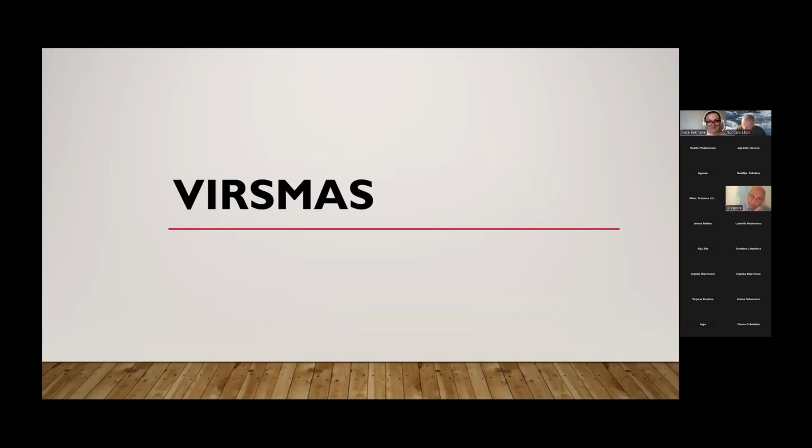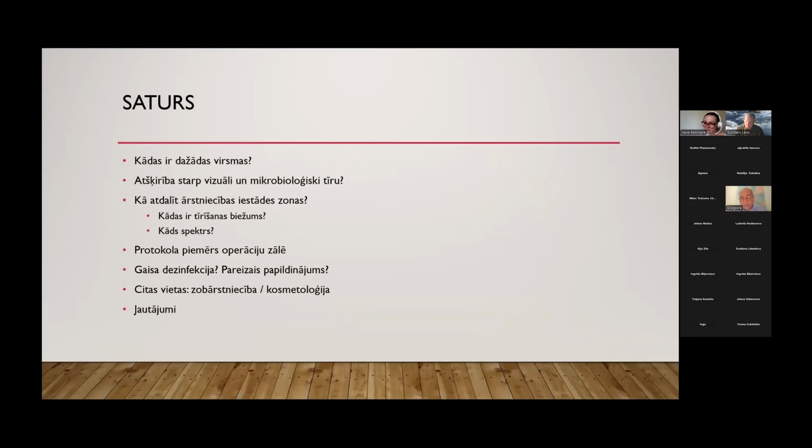So it will be more realistic, not so theoretical, because the norms are extremely theoretical, and at least I would say the bad things are behind us. Now let's speak about surfaces. So what are we going to speak about? We are going to speak about the different types of surfaces, the difference between visually and microbiologically clean.